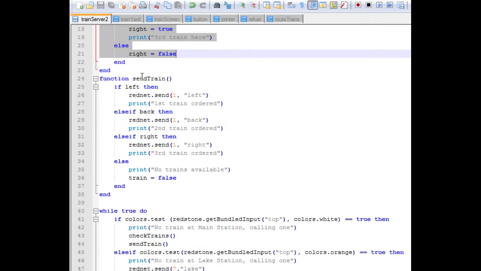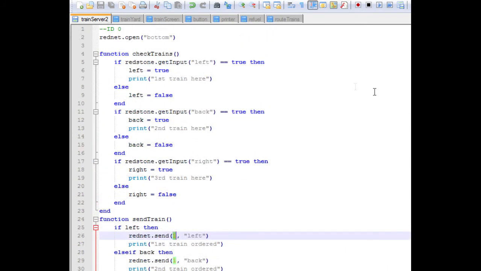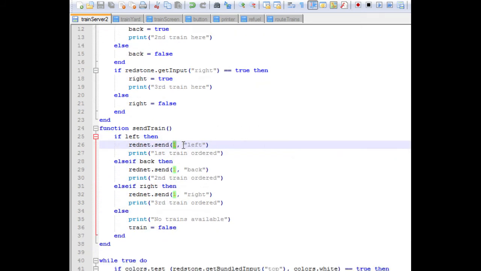And then there's the function that sends trains, and that's basically if the left is true, then send a rednet message to the computer with ID 1, this computer with the ID 0 written on the top here, and then send the string left. That was the computer that basically just decided which train to send. So it just receives, oh, you want left, the train left sent, so sending this. If left is false, then it's going to go back and also going to go right.